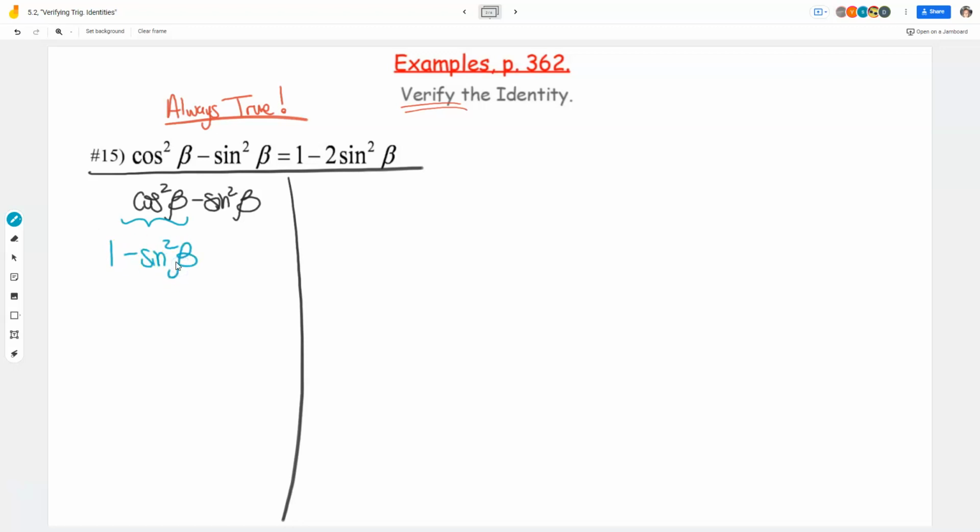Or variable that is there. That is blue because it's a substitution. Question. Was that helpful? Yes. Now they're matching. What is a negative sine squared? Take away another sine squared. 1 minus 2 sine squared. Guess what? That's the answer.